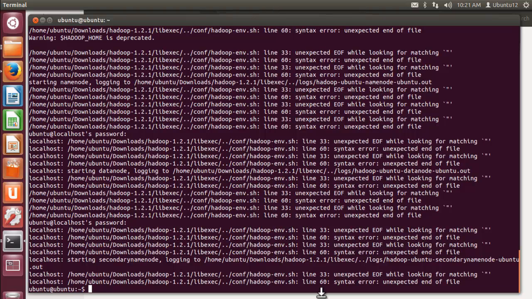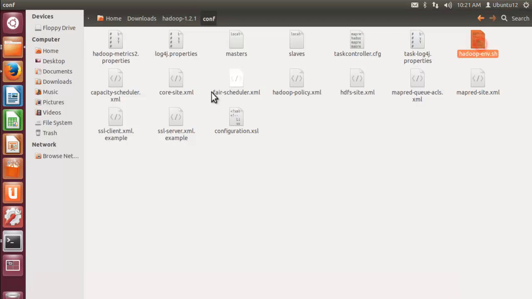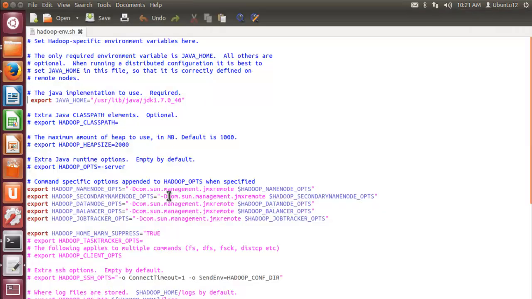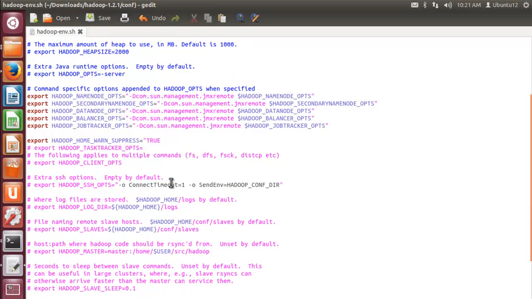Line number 33, okay, something has gone wrong, a typing mistake, I think. Here in the warn suppress, we haven't provided a closing string.